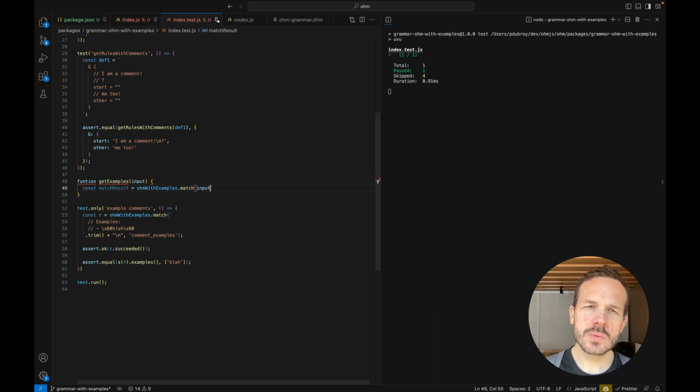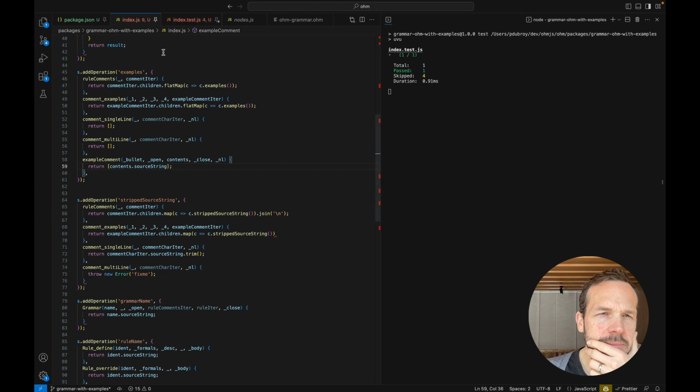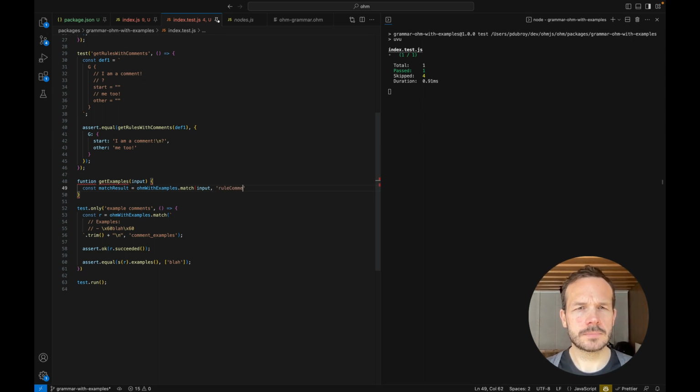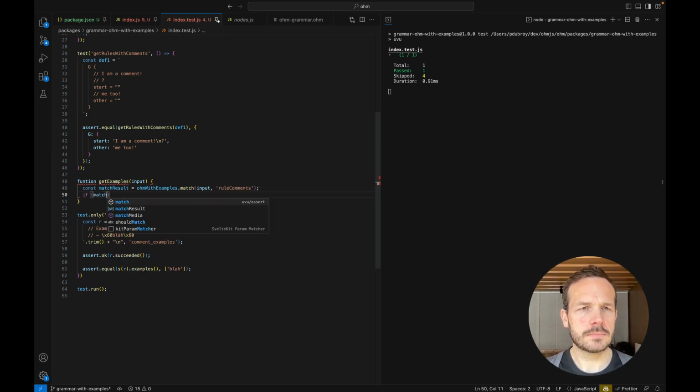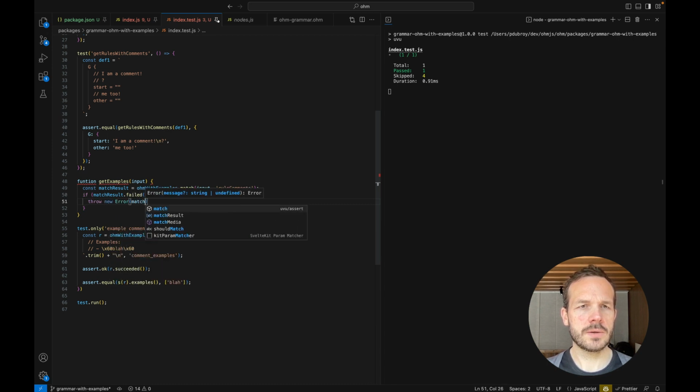Right now we're still matching against the comment examples. Maybe we want to make this rule comments. If match result failed, then we'll throw an error.